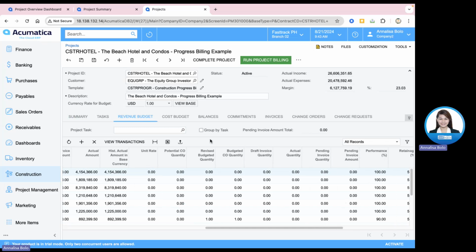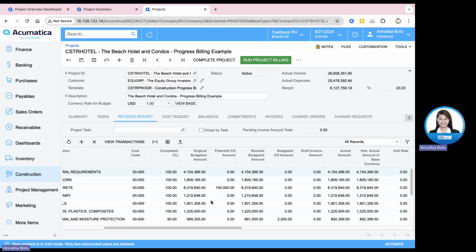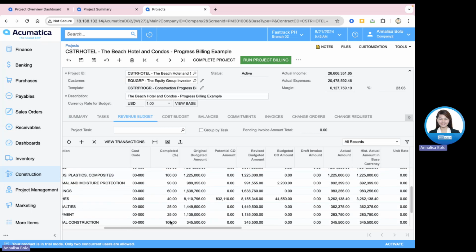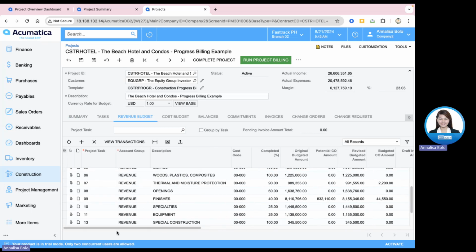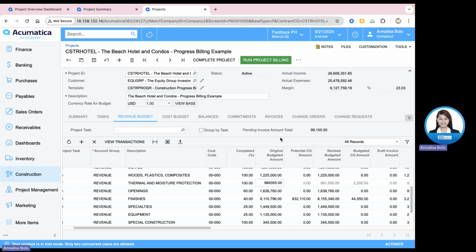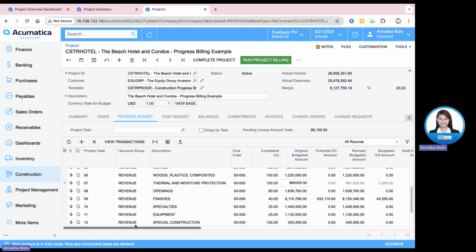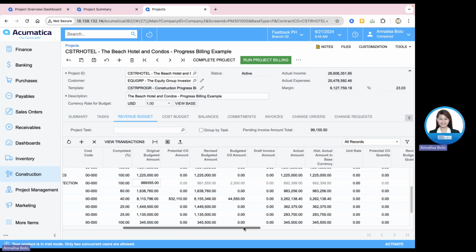Since this is progress billing, if we have completed, for example, project task number 7 to 100% already, it will update our pending invoice amount for this project task.